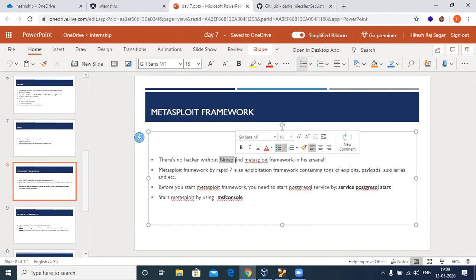The penetration testing toolkit: Nmap is definitely going to be there, Metasploit is definitely going to be there, and other than that, if you're a web pen tester, Burp Suite is also going to be there. These are a kind of mandatory tools that people pursuing cybersecurity will have. Such is the popularity of Metasploit framework, and also its usage and importance. So now you can understand why I'm stressing so much on it.